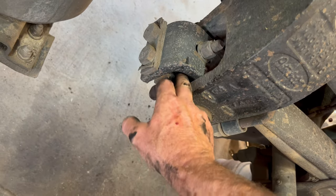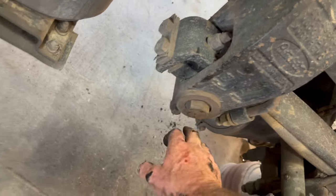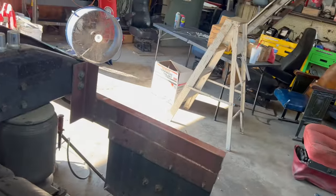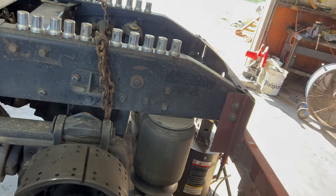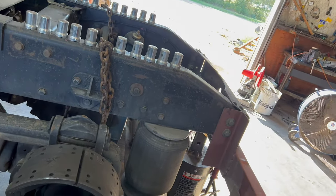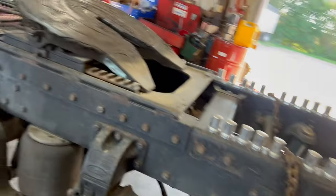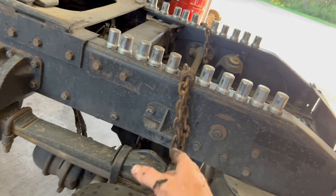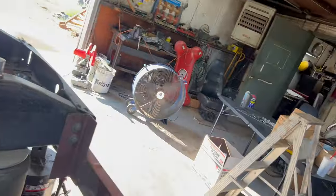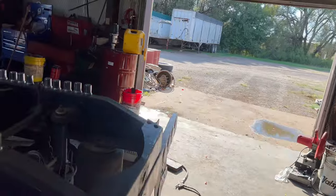I want to get four new of those brackets and rebush them again so I can get everything aligned and probably put new U-bolts and all that. That way I can get an alignment. And tomorrow I'm buying just some double coin drive tires. They're a cheaper drive tire. That'll get me through. And then when we get about time to need new drive tires, I'm gonna redo all that. And we're gonna put some Michelins. Go back with the Michelins on them.